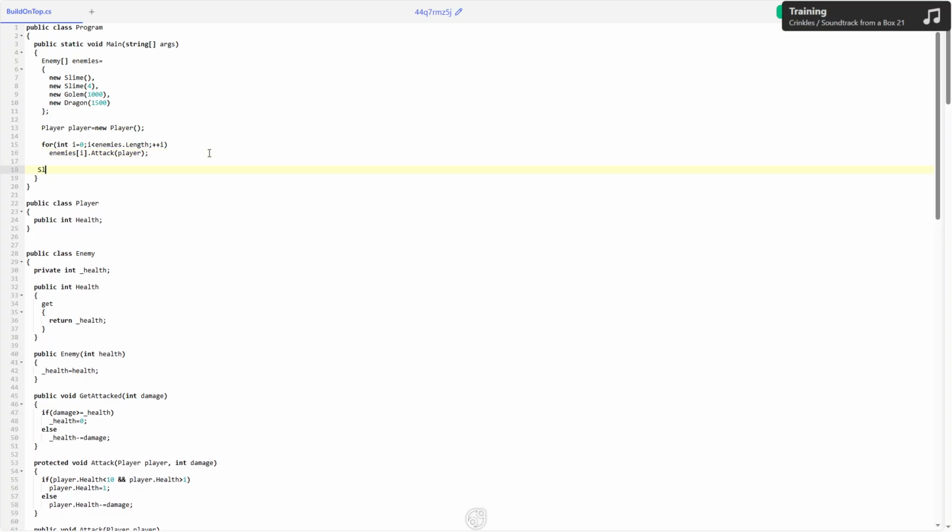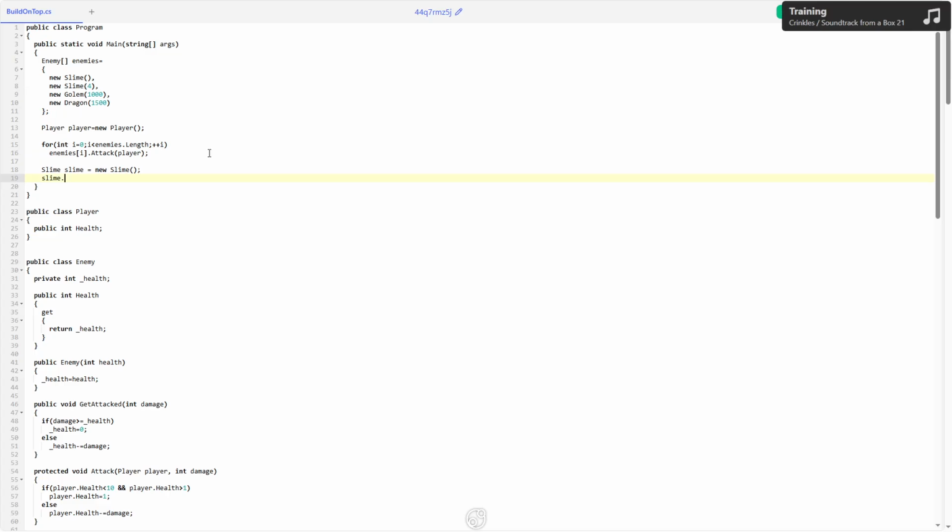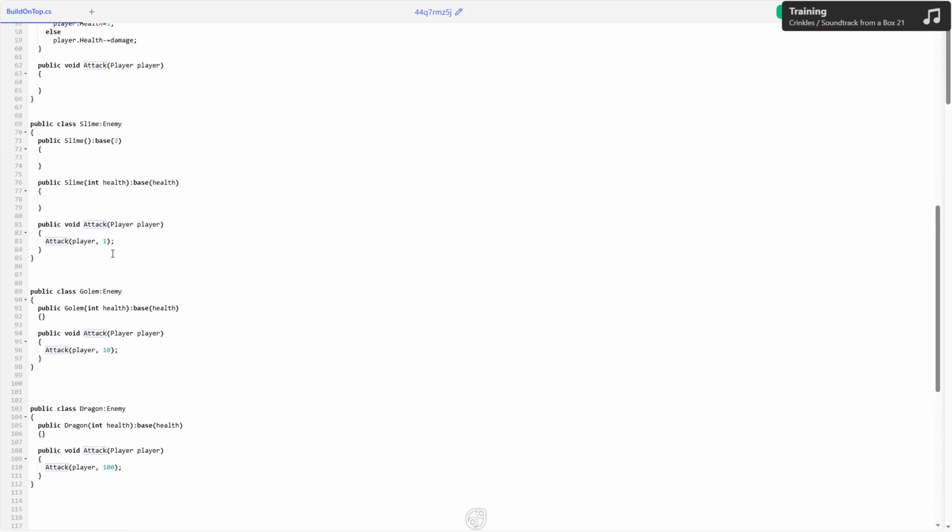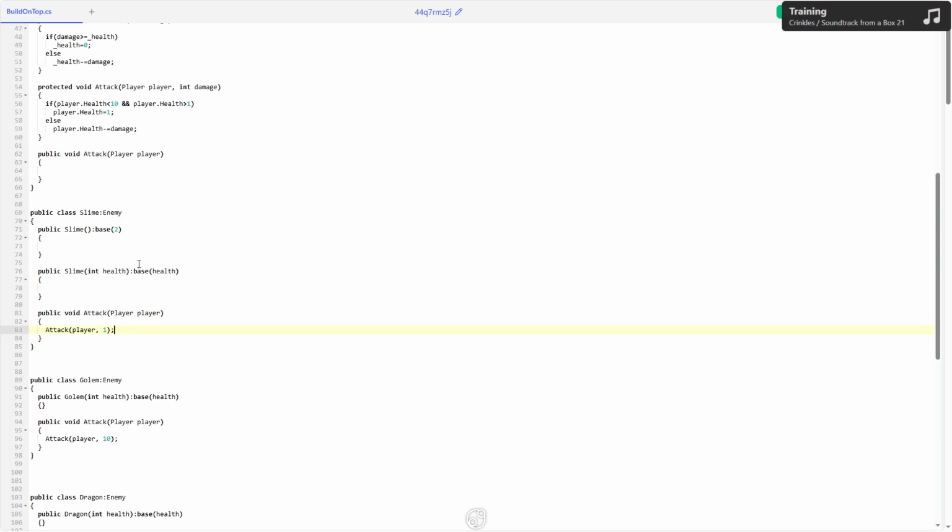If I have slime, I shouldn't have deleted that. If I have a new slime and say slime.attack player, which attack method is it calling? We're going for slime.attack. Right, slime.attack. But slime has two attack methods. One is defined in here, and the other is defined in here.